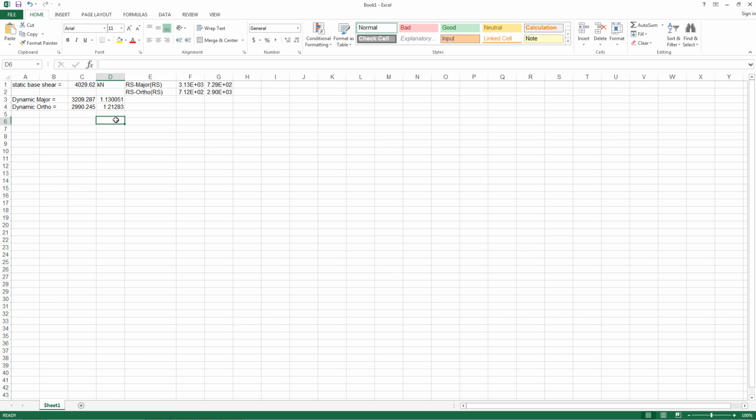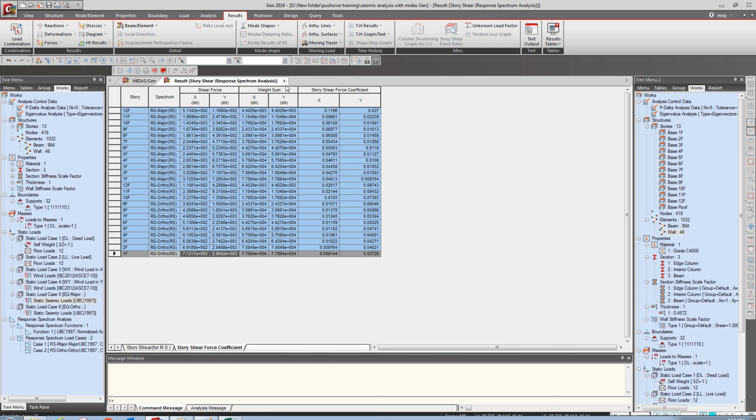You can take a decision over whether the structure is regular or irregular. There is an irregularity check as well. You can perform that check. If not, you can take decisions based on the ASCE 41 recommendations. Anyhow, you have to decide whether the structure is to be classified as regular or irregular. The difference would be the factor. 0.9 would be changed to 1 if the structure comes out to be irregular. So I've got the scalar factors 1.13 and 1.21. These are the scalar factors.